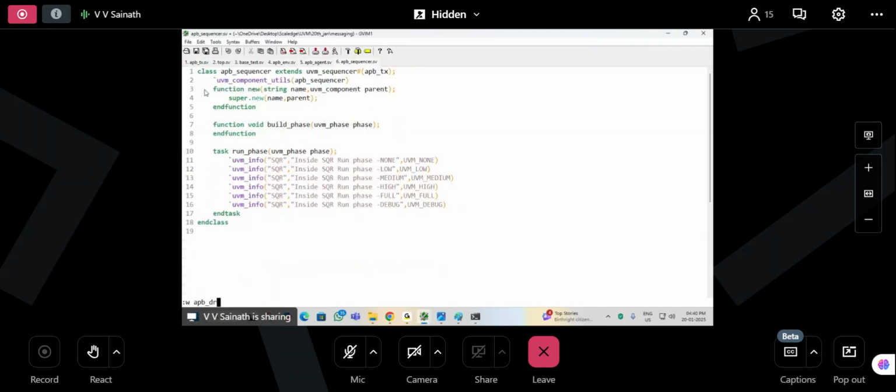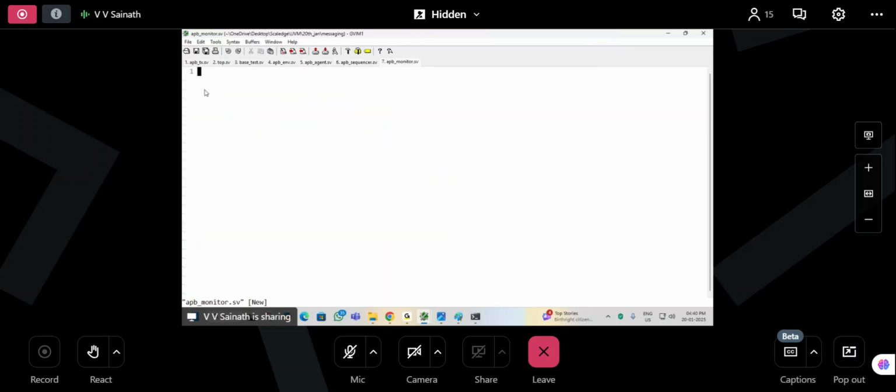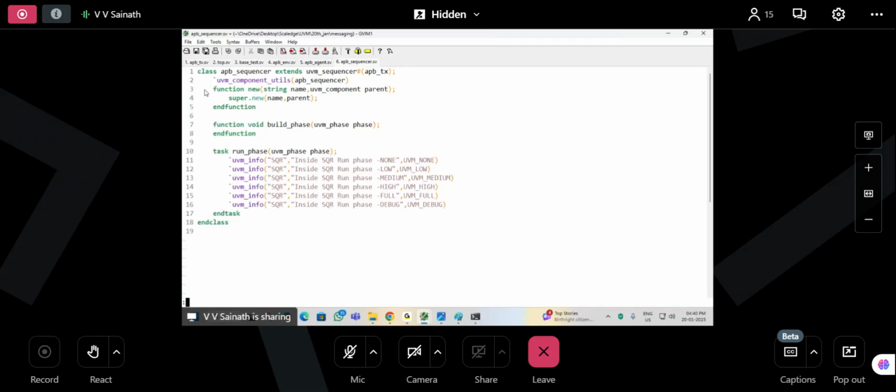Sequencer APB driver.sv, tab new APB monitor.sv, WAPB monitor.sv, WAPB coverage.sv.